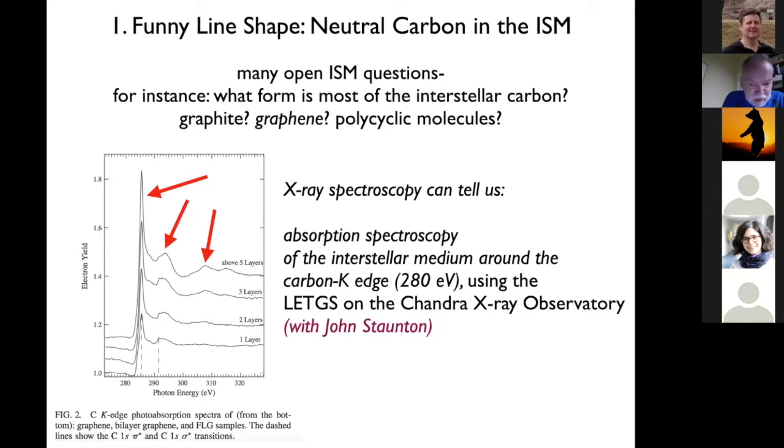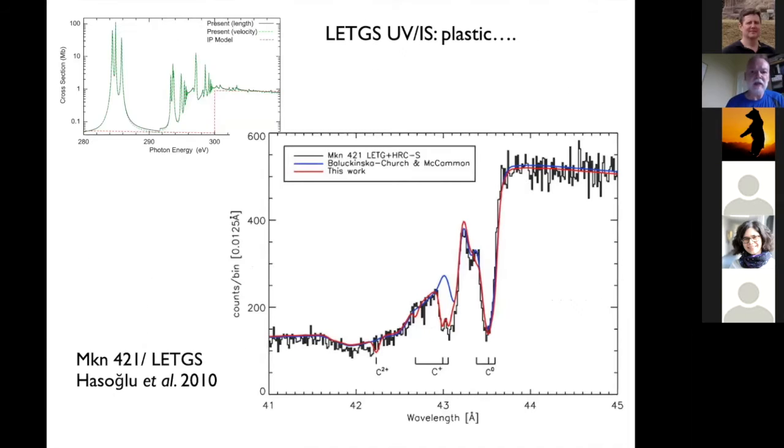So as an example here, I showed the K-shell energy range for the carbon atom, so around 280 to 320 electron volts, and you can see the absorption due to neutral carbon over here. This is carbon in a layer of graphene, 2 layers stacked, 3 layers stacked, 4 layers stacked, and you can see how the photoabsorption cross-section increases as you add more layers, and you can see how the structure of the absorption also changes as you do this. So this is the sort of thing we were going to try to see.